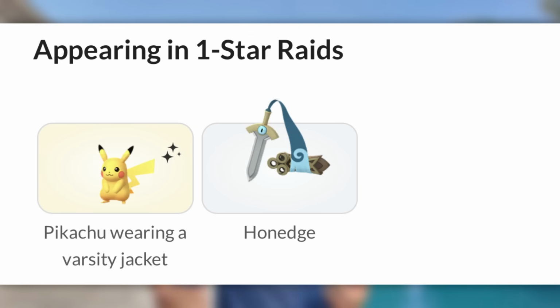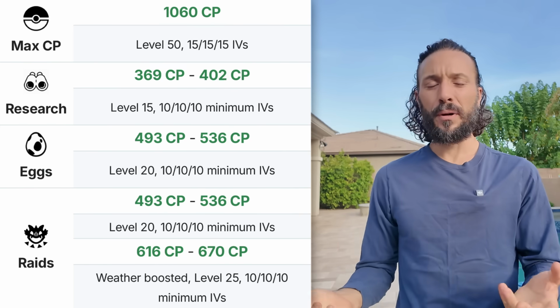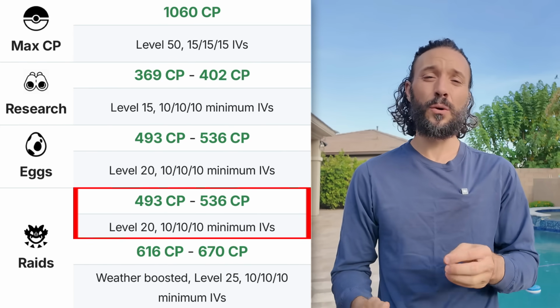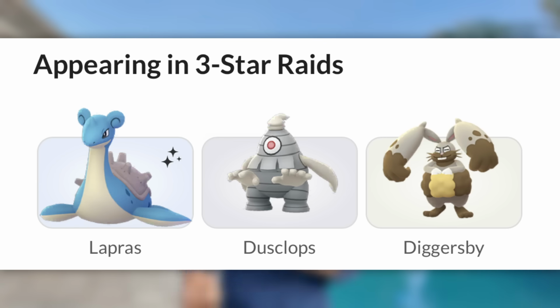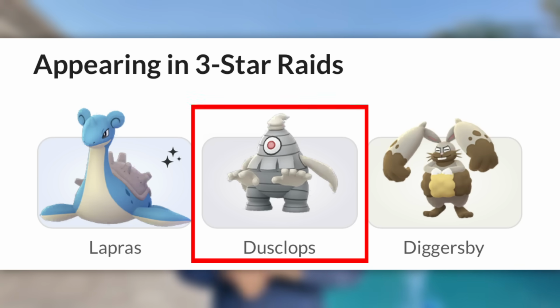And then we're going to have raid battles going on as well, which is going to include the Varsity Jacket Pikachu, as well as the Hone Edge. Remember, Pikachu, 536 for the 100% IV, or 670 for the weather boost. And the 3-star raids is going to be Lapras. We're going to have the Diggersby, as well as Dusclops.